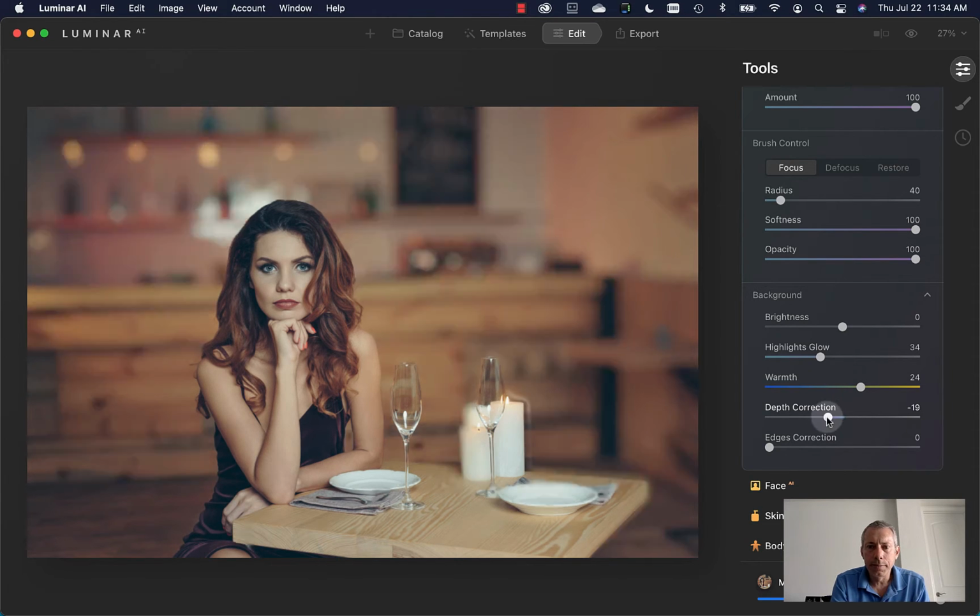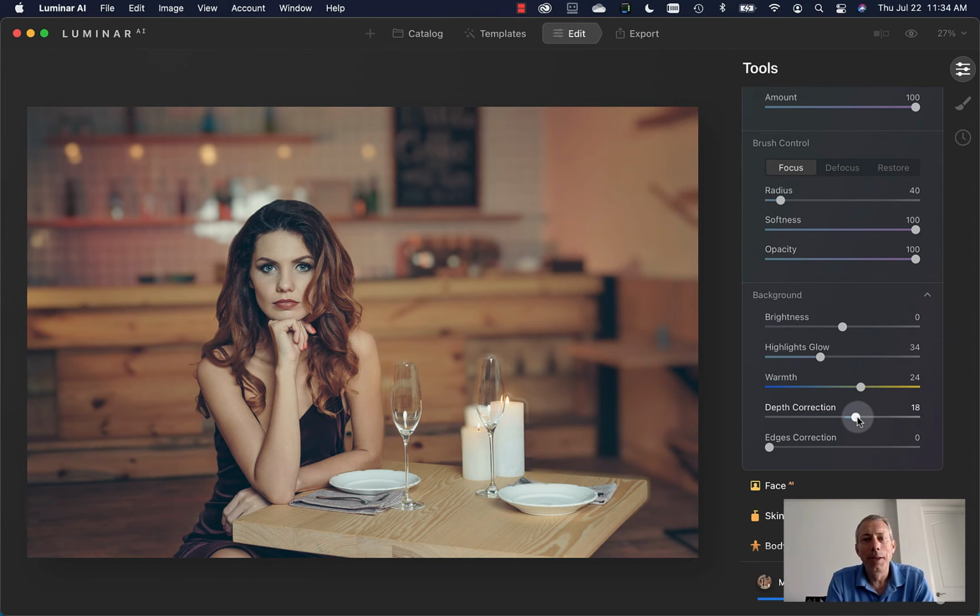So, let's see what happens if we pull the depth back a little bit now. And if we go too far back, we start to get that halo. But somewhere right around here or so seems to be the sweet spot. Let's see if we can get that halo to disappear again. I guess not. It seems to have come back for good. But hey, it's a complex image.